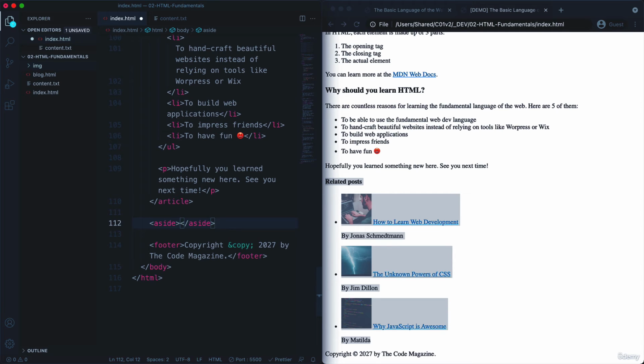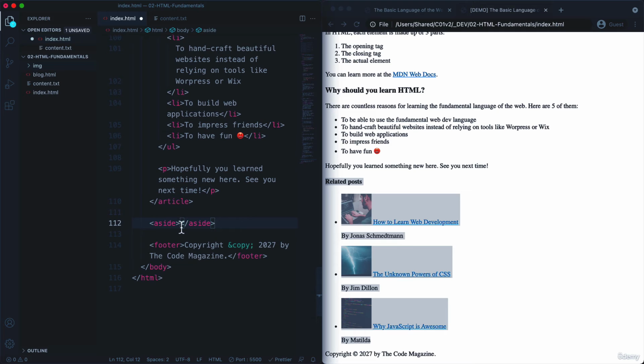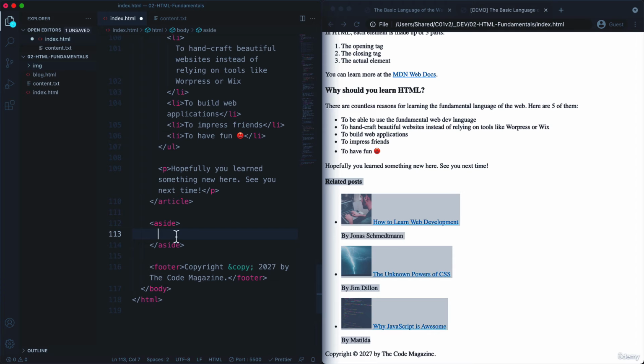In this case, the main part of the page is the article, and the aside, which is secondary information, is basically some related posts that are related to the article, so to the main part. Now visually, many times we use the aside element as a sidebar, but it doesn't have to be that way.